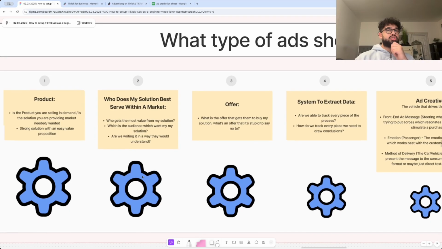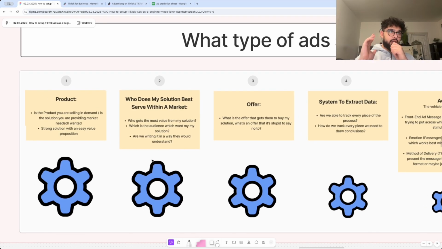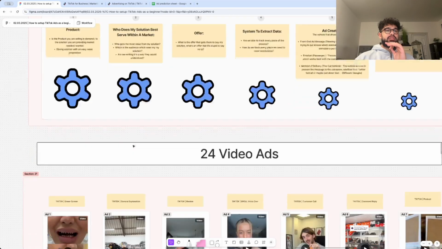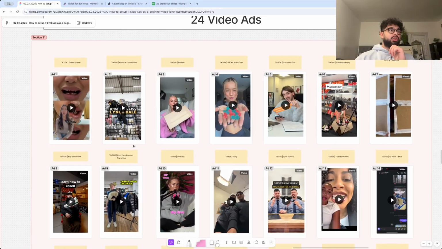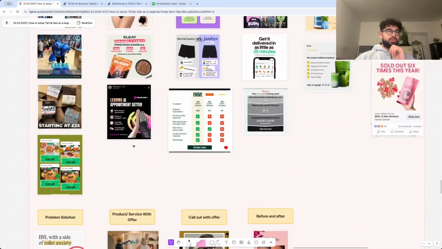Now, let's make the assumption that you've cracked it, right? You've got a great product. Let's use a shoe reseller. So you've got really in demand Nike Jordans you want to sell. You've got a really in demand product. And let's say you're able to get them 50% off retail, right? Really easy offer right there. Now it comes down to, right, what creatives should I launch with? So here are 24 creatives that I know work. And then there are 10 photo ads I also launch with as well.